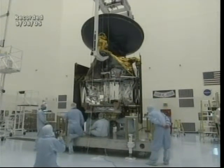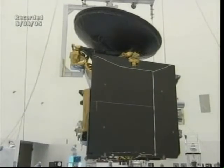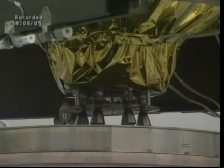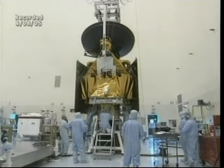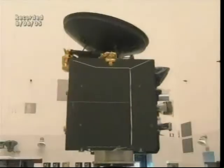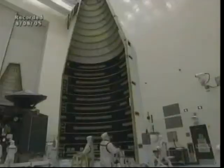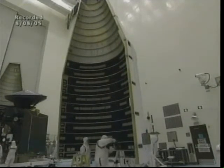After we finish with that set of testing, we moved it to a third facility, a table. This is a spin table, and we actually spun the spacecraft up to 5 RPM. We did this not because of the launch phase. The Centaur does a great job in maintaining our orientation in a 3-axis stabilized condition. But during Mars orbit insertion, we want the spacecraft center of mass to be aligned with the thrust vector. So we went and we ballasted it with some additional mass.